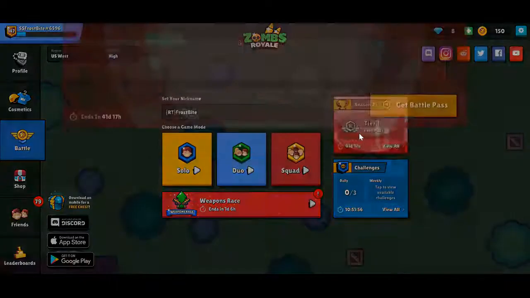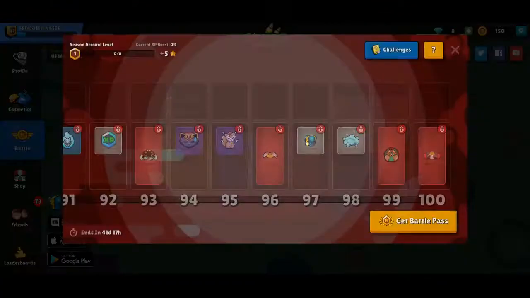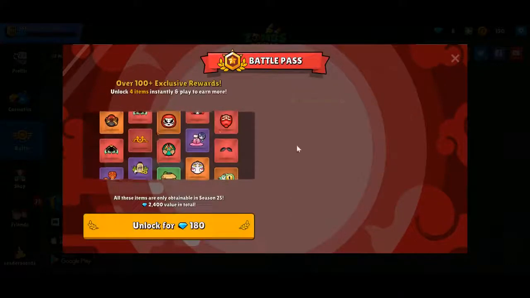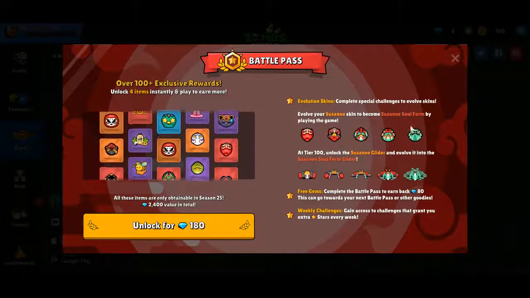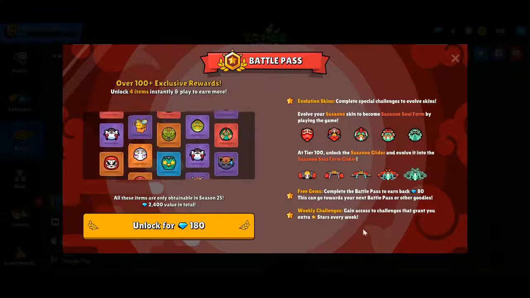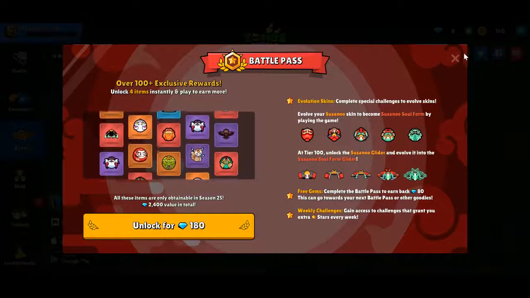But I saw something. Oh, wait. I don't even know how to go back to it. I think it's here. Yeah, right here. Okay. The final skin is actually nice. I might get the battle pass for that. It's nice. I don't like the first ones, but right here, it's super nice.